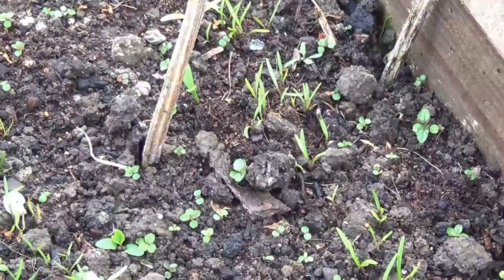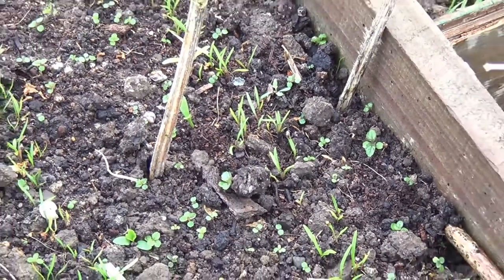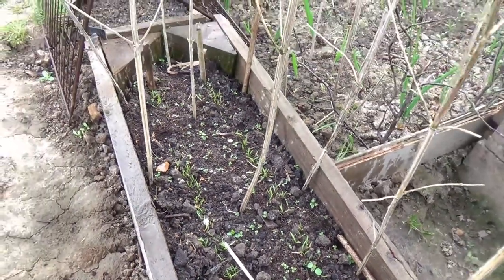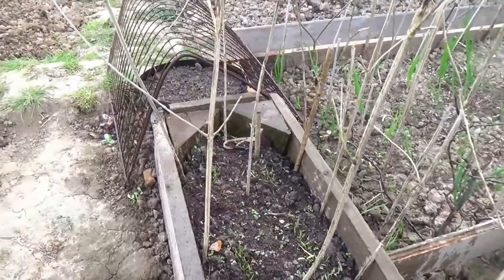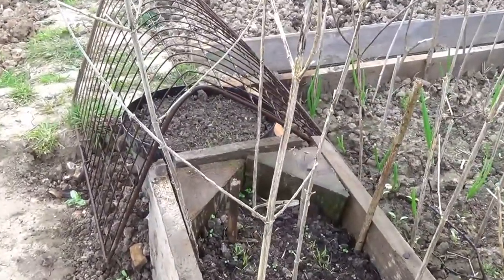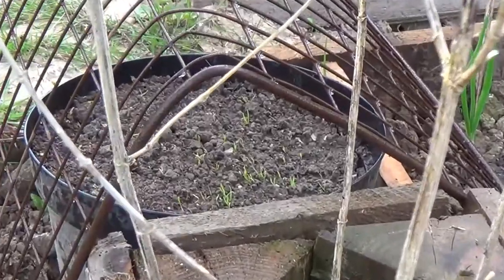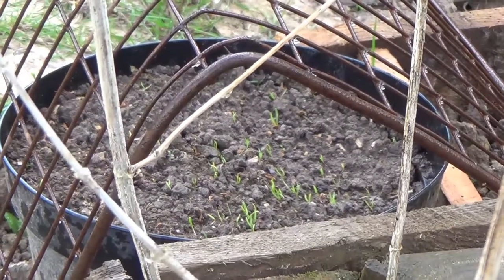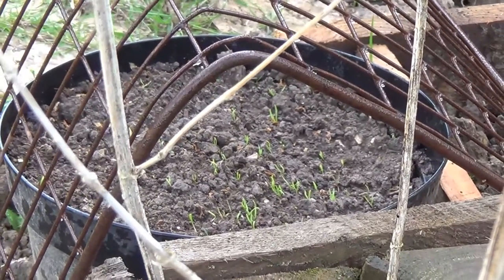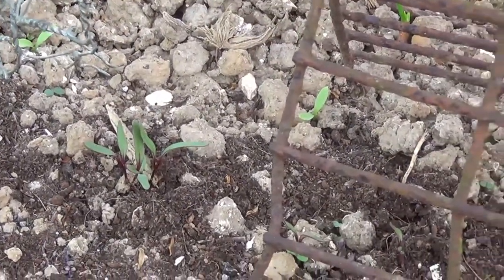Here you can see the carrots growing. Unfortunately the soil I selected for this bit wasn't very good and there are lots of little weeds starting up — I'll sort those out very shortly. And in the tub at the far end, which incidentally uses soil from the chicken run, which is perfect because the chickens kill every known weed there is eventually — and that one's coming along very well. Some baby beet shoots coming up too.